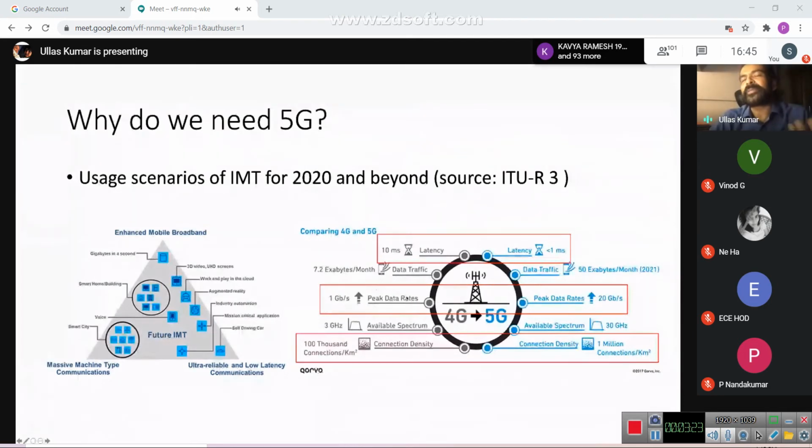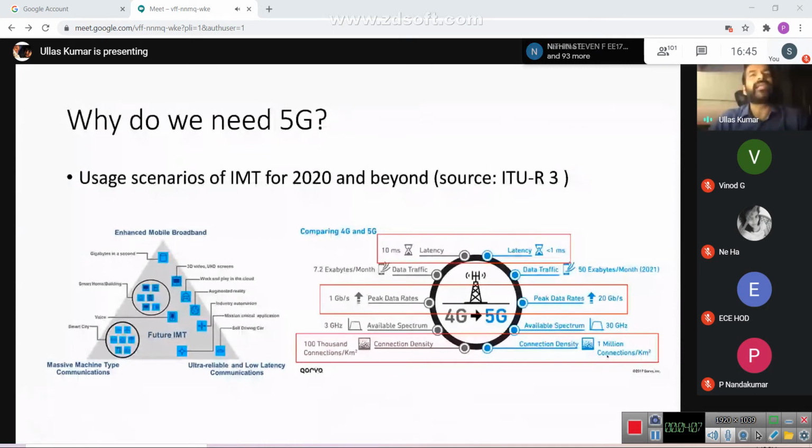Theoretically, you are supposed to get around 1 gigabit per second as a peak rate in your 4G system, whereas for 5G, we want to bring something like 20 gigabits per second. And the connection density, this is not very obvious to you, but the number of connections that is possible in a square kilometer is 100,000 today. And 5G wants to establish 1 million connections per square kilometer. So this is the perspective, or the fundamental requirements, that ITU put forward to 3GPP and say, okay, now you go and build the standard for making these possible. And that's how the standard works.